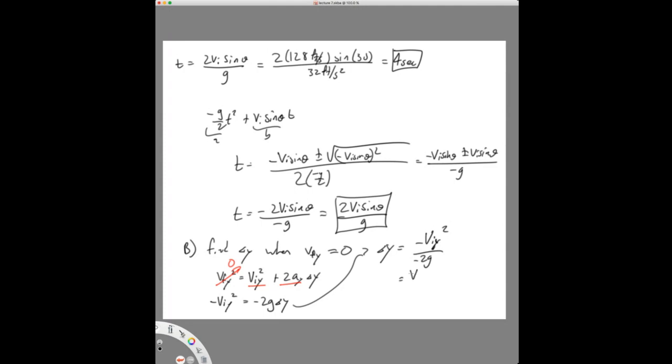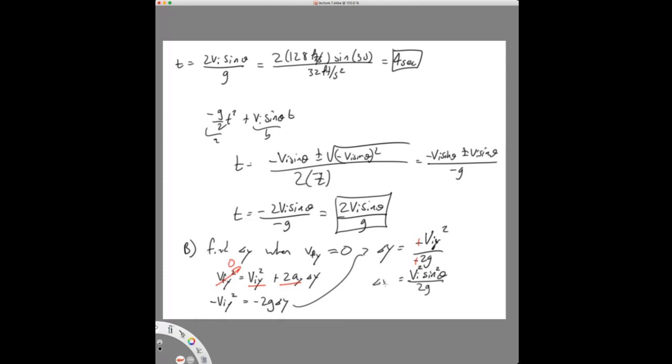And when I put in, so we can see that the minus signs cancel. And when I put in v_iy is v_i sine of theta, what happens when I square it is I have to square the v_i, but I also have to square the sine of theta. So this is a notation you may not be so familiar with, like squaring a trig function. But if I square a trig function, I put the square on the function sine, not on the theta, because I don't want to accidentally think that I'm supposed to square the angle. So what sine squared of theta means is you find the sine of theta and then you square that number.